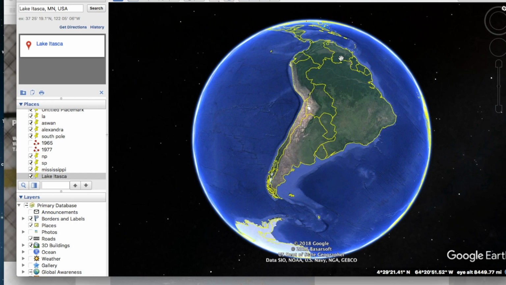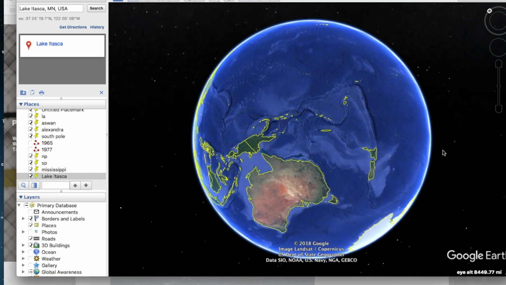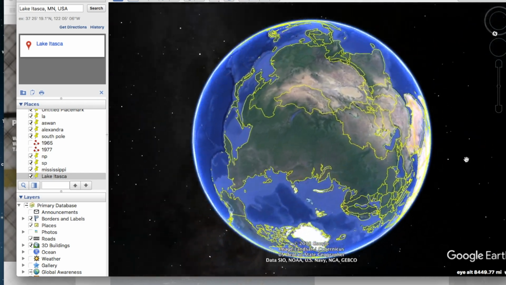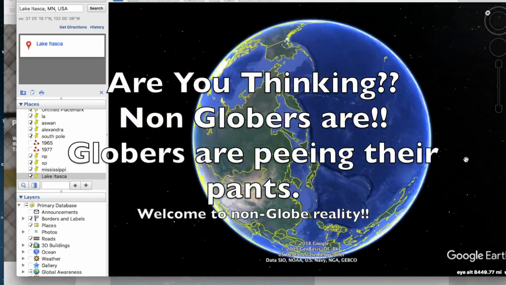Anyone want to explain that? I'm all ears. Just tell me what the hell's going on. Tell me how this spinning ball spinning to the east. Just tell me how in the hell is that water going uphill?